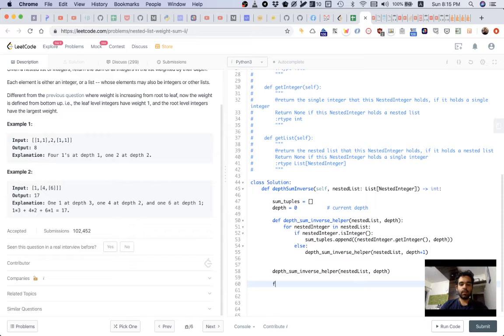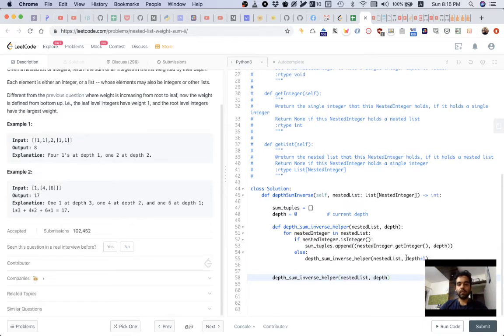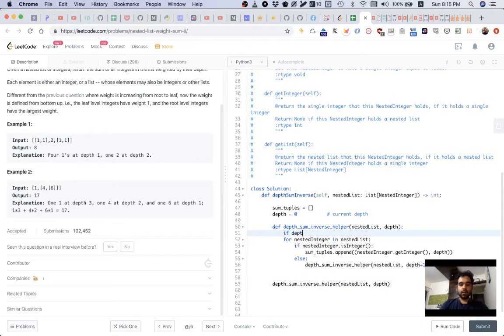all we need to do is track the highest depth also. So if depth is greater than highest depth, float minus infinity, and we can just do highest depth equal to max of depth and highest depth. So that way at least it will be 0. And now output would be a number.